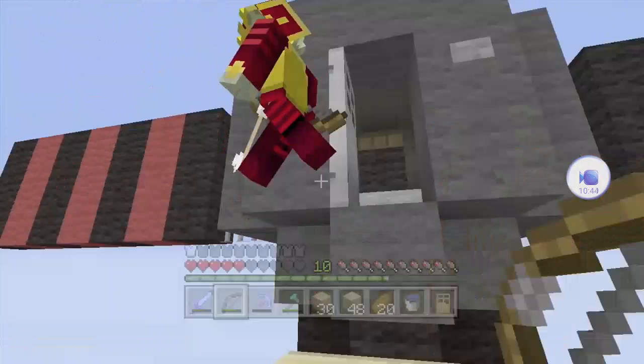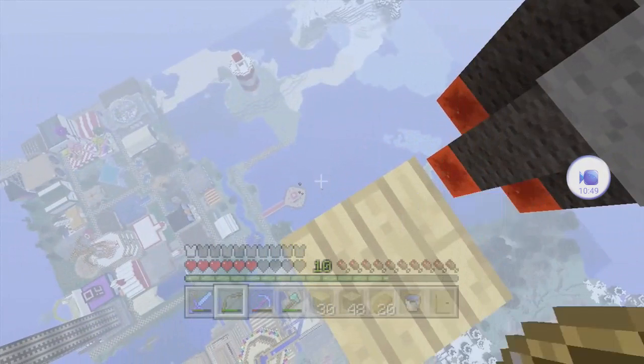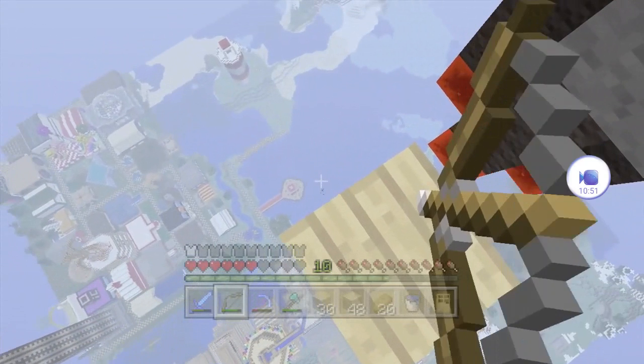I might be able to trap him. No, he's running. He's jumped down. He's jumped down into the water. Can I hit him? I don't think the snowballs of doom are going to help here, Polly. I can't get him.